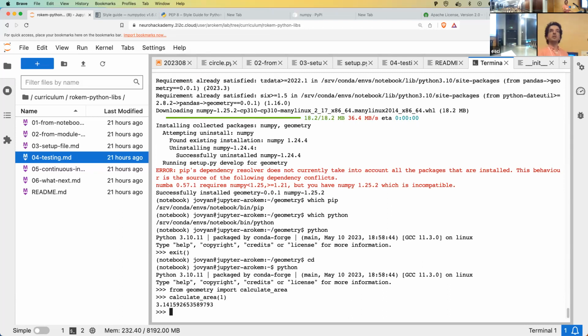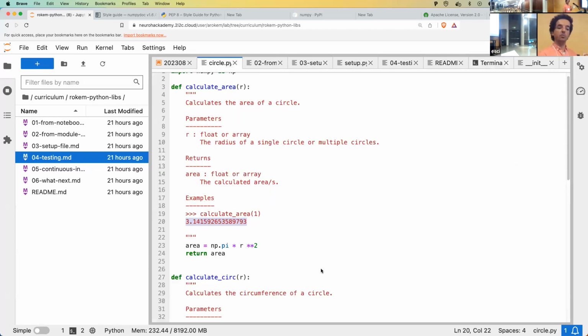This has the benefit that this is the kind of thing that I could calculate with paper and pencil, right? The answer here is pi, up to some digits of precision. When I look at that, I can say, yes, this is probably true. I know for this particular case of an input of 1, I know what the answer is. It should be pi, and it is pi. Seems like my code is working for this case. And so this is a good example to put in my code because it's the kind of thing that I could calculate with paper and pencil.